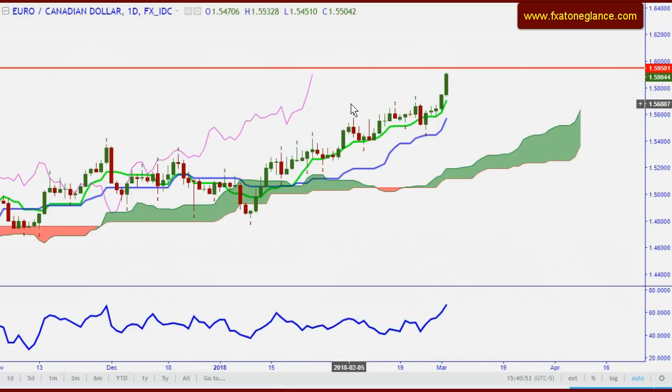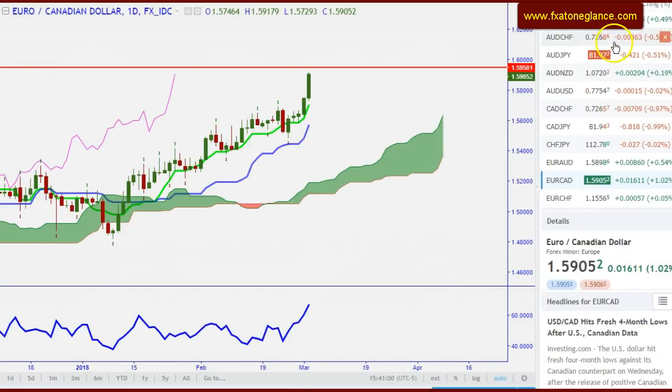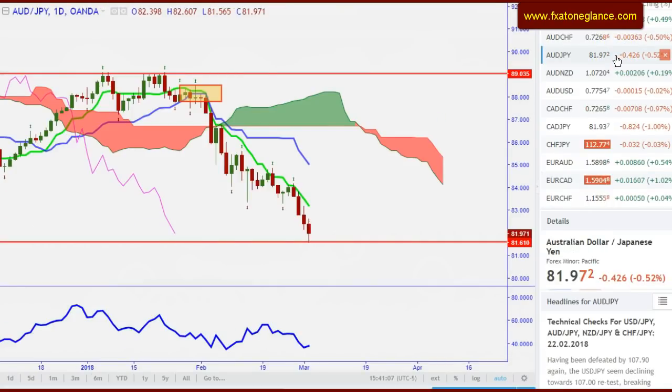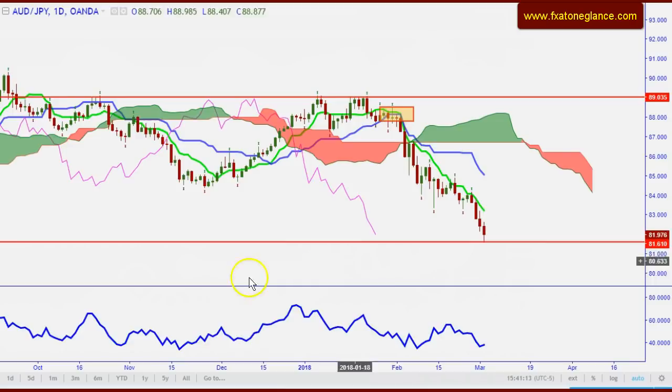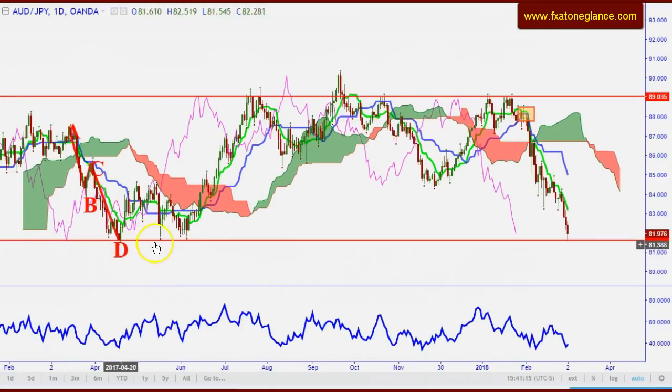All right, so let's look at a couple pairs. I'm not going to show you some Ichimoku stuff because a lot of things are moving. I'm just going to show you a couple things that I'm looking at to take trades off of. And when I tell you about a trade, they don't usually happen right away. You've got to plan this stuff. You've got to sit here and watch your level and make sure when you get to that level, like now, price is at this level. All right, and you can see this level was a strong level.